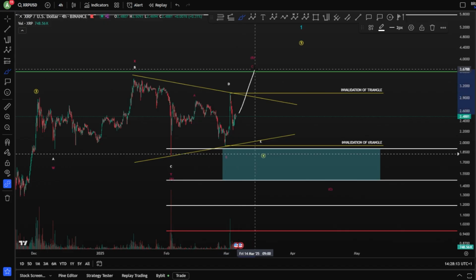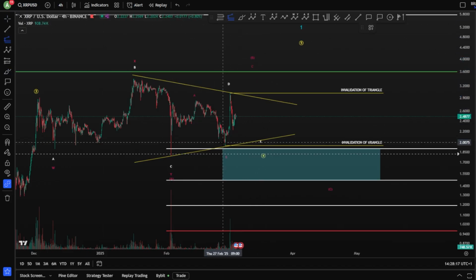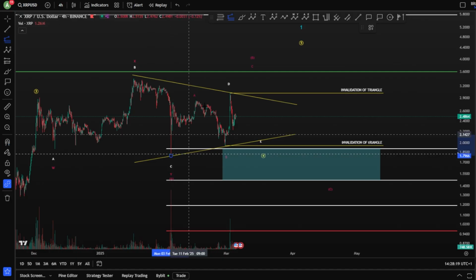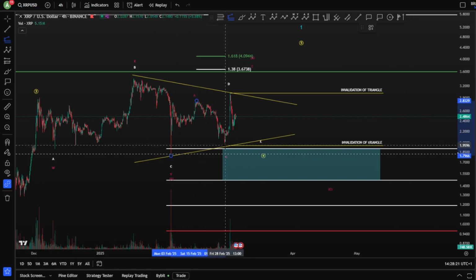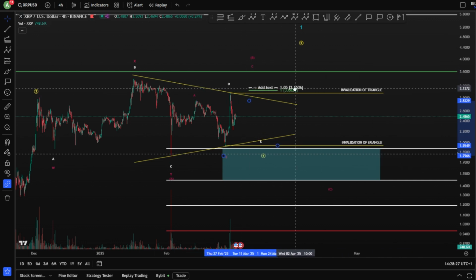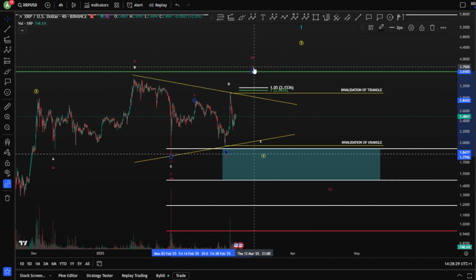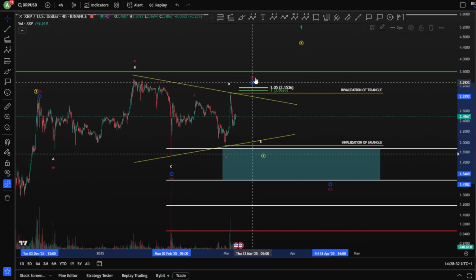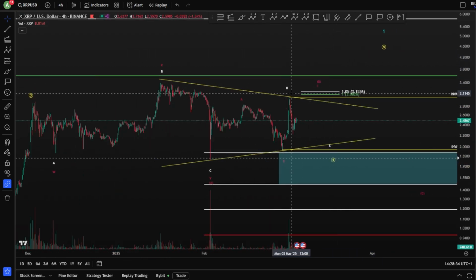So if we move higher, meaning we're moving for this wave C. So in case, of course, we take this wave C target, your wave C target might be the regular flat here. Here we go. So yeah, we might not move so much higher, but here we go. You simply invalidate the wave D. Yeah, so this is the thing.